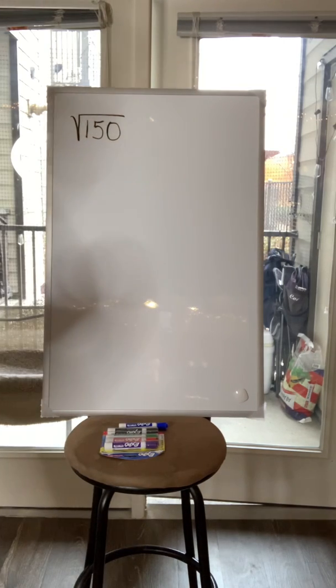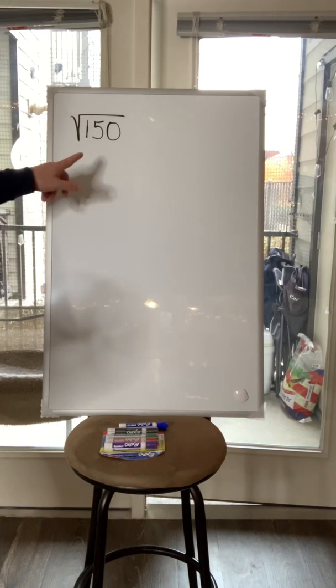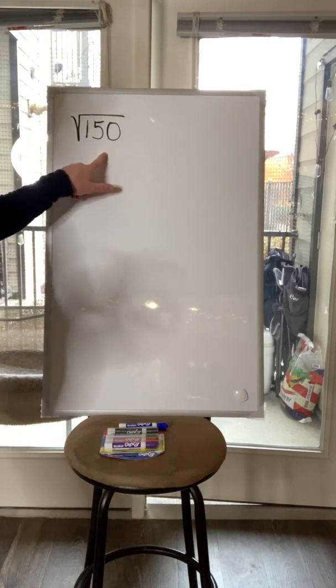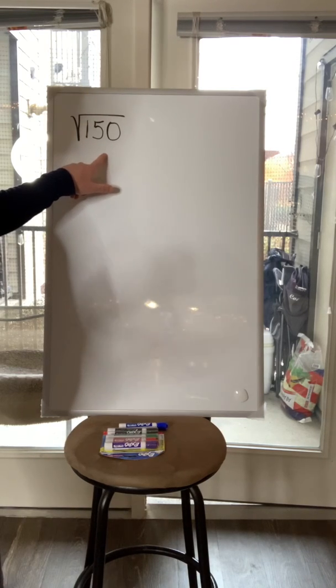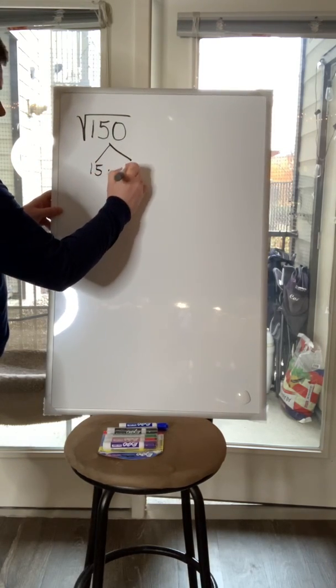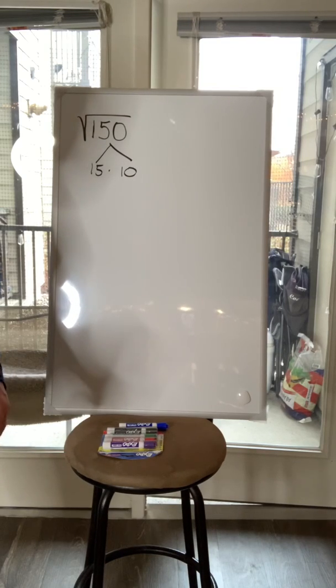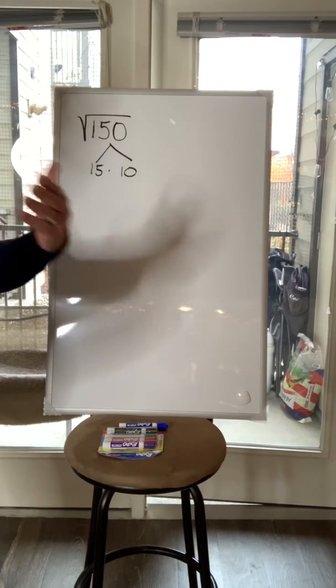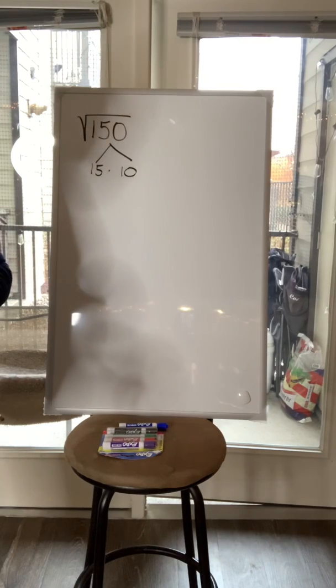So this problem is similar to one that we've seen, where we're just trying to simplify the square root of 150. So what we're first going to do is break the number down as far as we can. So 150, you're looking for two things that go into 150. It could be any two numbers that will divide into and multiply up to 150. So you could start with 15 times 10 if you wanted. And then you keep breaking the numbers down until you can't break them down any further.